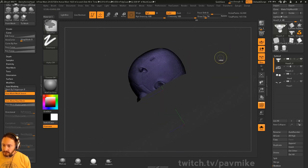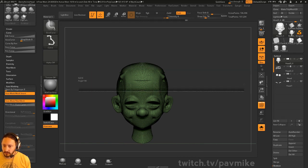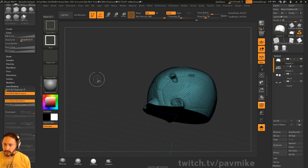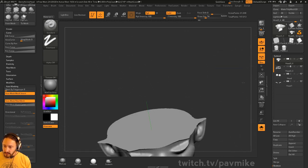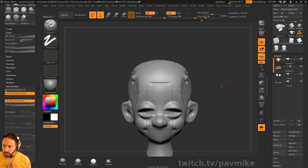What I might do instead of clip in this particular case is go ahead and keep groups on with our Dynamesh, and now we'll do a slice curve. And now when I Dynamesh this thing, that'll run a Dynamesh operation. And then if I invert that, you'll see it's clipped down, everything's nice and tight, no overhangs there, and everything's good to go.